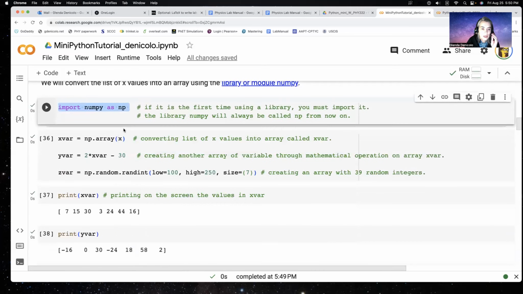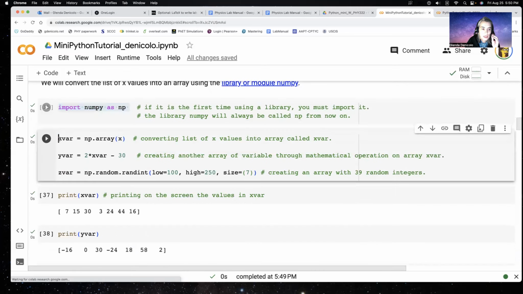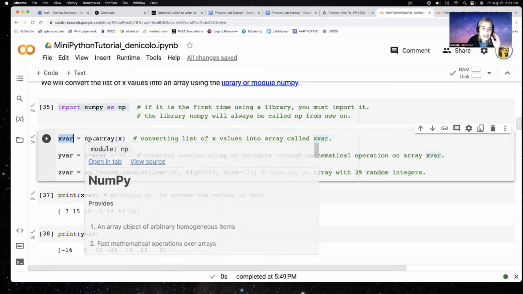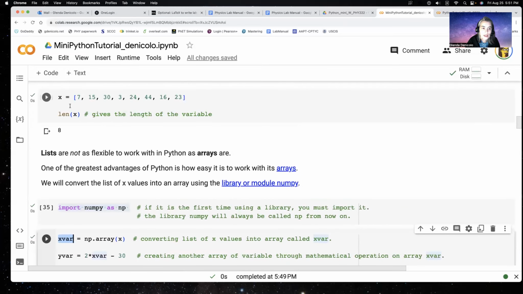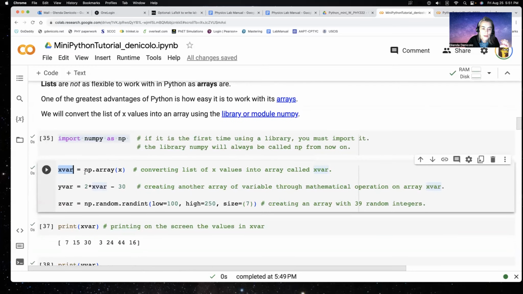Okay, so now I'm going to call a variable, xvar, as the array of X. X was a list, right? Created here with square brackets. Now I want to call xvar the version of that list X as an array, because I know it'll be more convenient to work with an array.